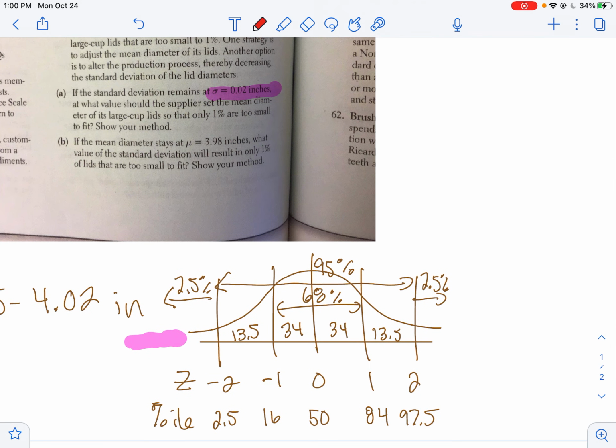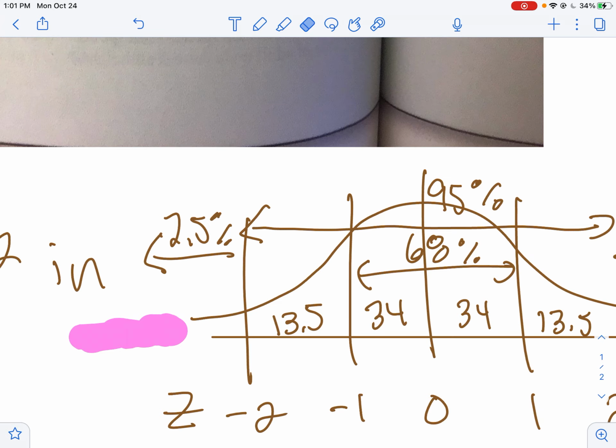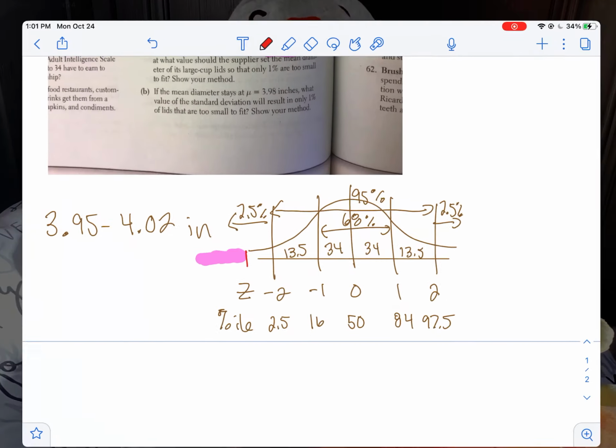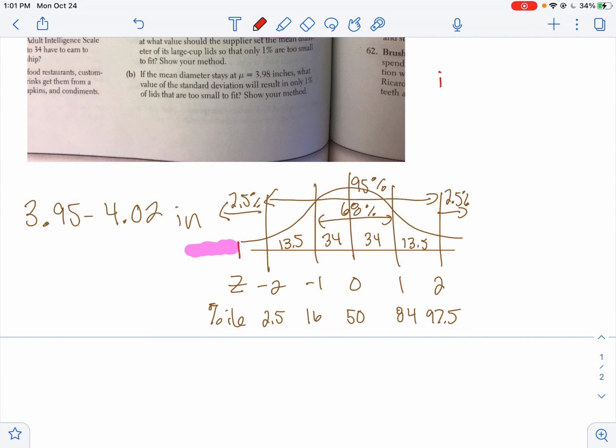If I use my z-score formula, right? I don't know how many standard deviations away this would be, but I do know what I'm going to be aiming for here. I want at least 1% of my data here, so I want a z-score for that. So I'll use my, actually, I'll write it down here so I can show my work. Inverse norm, and I want that first percentile, 0.01. I'm going to enter in 0 and 1 for my standard deviation because I'm dealing with z-scores. So notice I'm going to write area, mean, standard deviation. Always show your work.